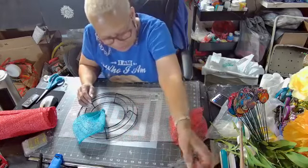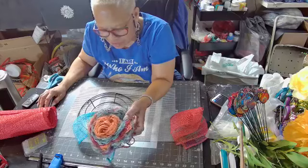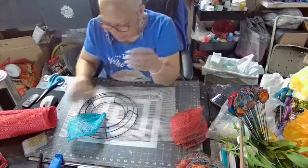I also made a multicolored center. Look at that. I know you've seen the picture of it. So cute. It's going to be so cute in the middle. But that's going to be last.